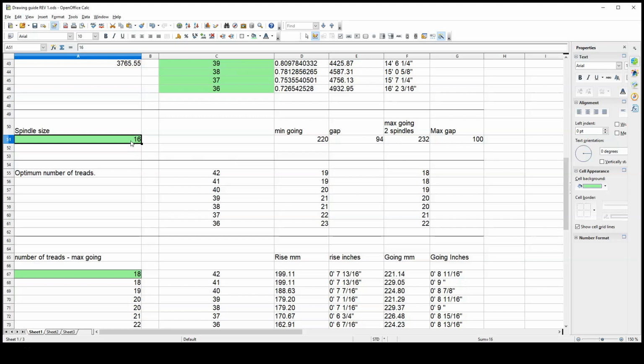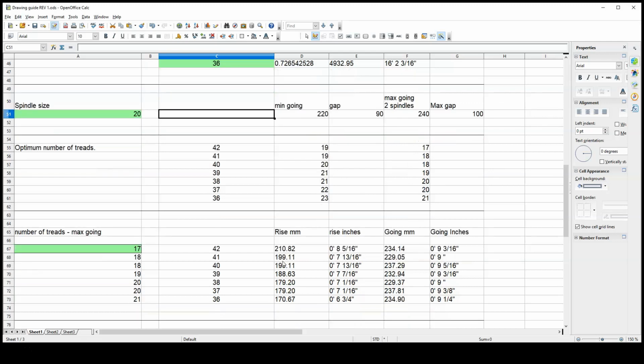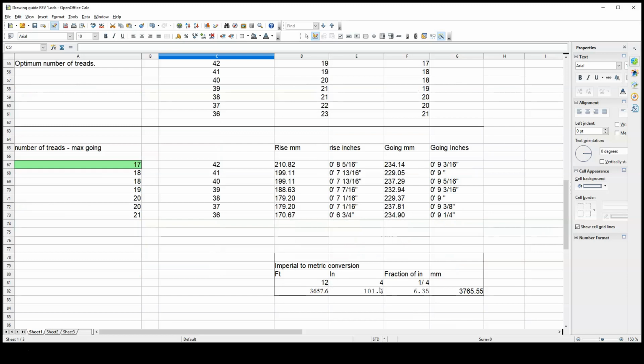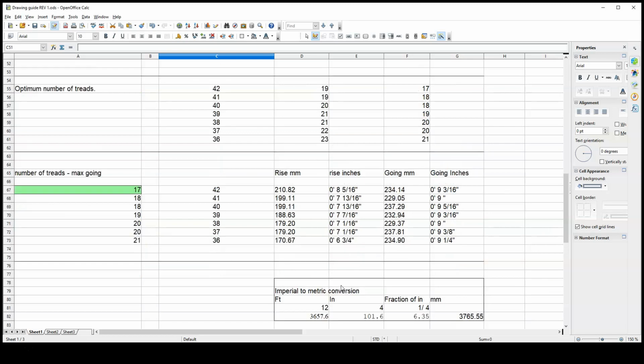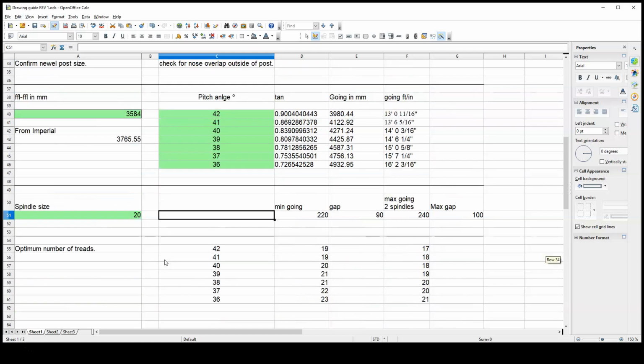You can put your spindle size in to give you your maximum tread size, and that gives you all your single individual rise and goings as well. And there's an imperial to metric conversion down here. So there's loads more in here that's going to be added in, but this is just the start of where we are going.